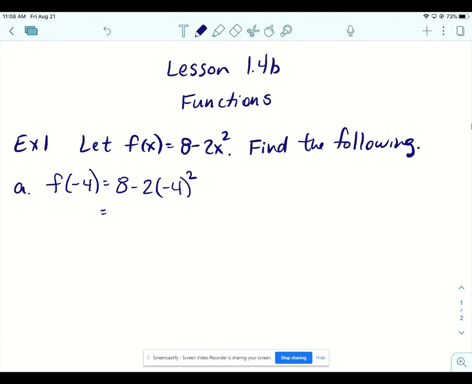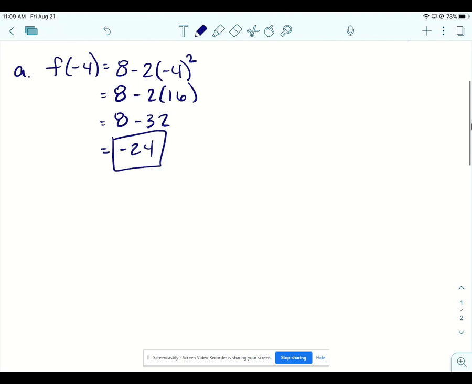Now in Algebra 2, when you were doing problems like this, you just typed that in the calculator, but we're not going to use a graphing calculator. You could still use a non-smart calculator: negative 4 times negative 4 is 16, and then you would make sure you follow the order of operations. So next we would multiply negative 2 times 16 is negative 32, and then finally you would subtract. I personally think you would probably do better on that problem if you don't use a calculator at all, if you just do it all in your head, because those calculators don't know the order of operations and things start getting weird if you don't type it in exactly right.